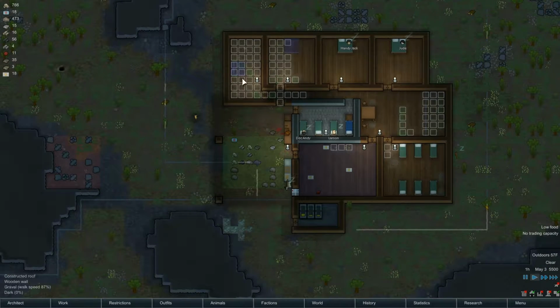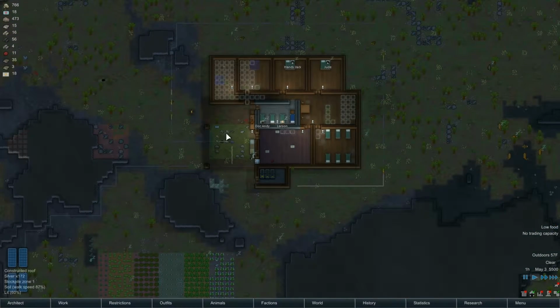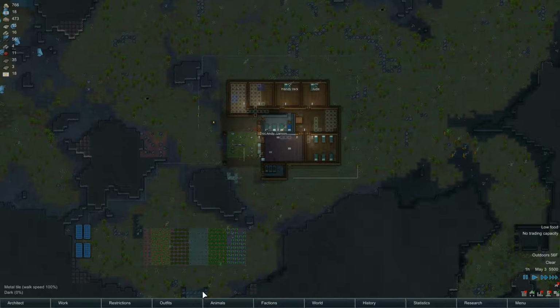It'd be nice to get these 2 bedrooms done so these guys can get into their comfortable settings too. We do have a little wood kicking around now, but we do need to cut more trees. Wood is going to be important at the beginning. Later, stone blocks will be far more important. Speed this up a little bit.